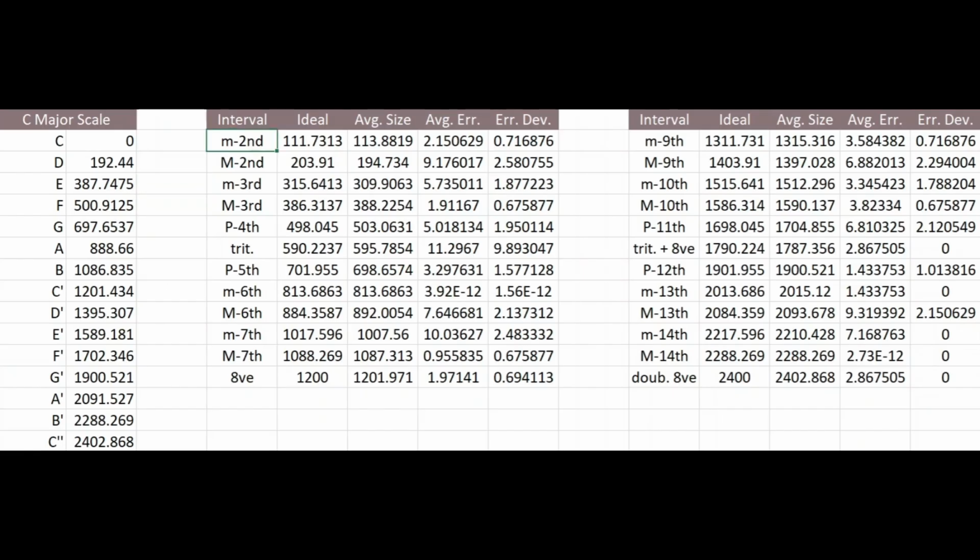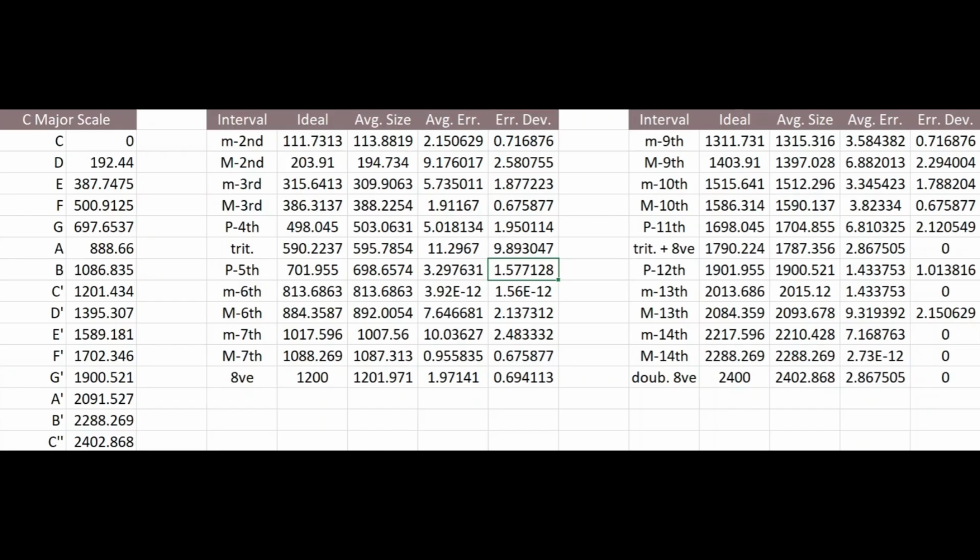Okay, so going along here, we've got our minor second going all the way up to our double octave and the ideals to the right. Here's the interesting thing, is the average size. Obviously the average size is not the most useful metric of the tuning. You would want to know what the worst is and what the best is, or at least what the average error is. So that's why I've put that here. So the average error of the fifth is about 3 cents, and so that's the error from the ideal. You might be thinking, okay, well then maybe there's some really terrible fifths and some really good fifths. Well, no, because you can see the deviation of the error is low as well.